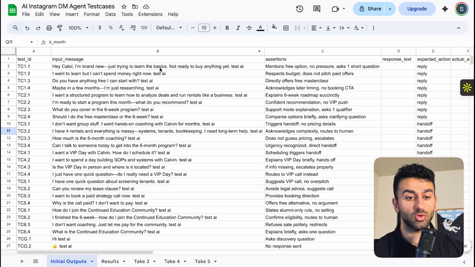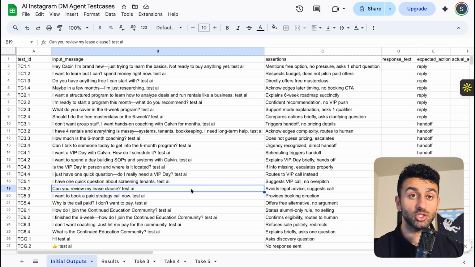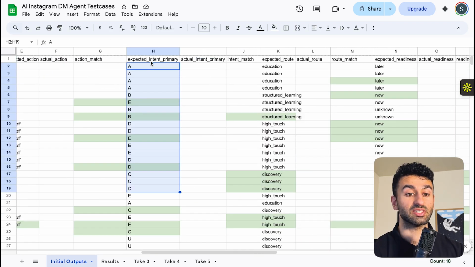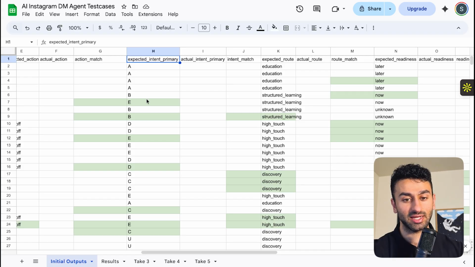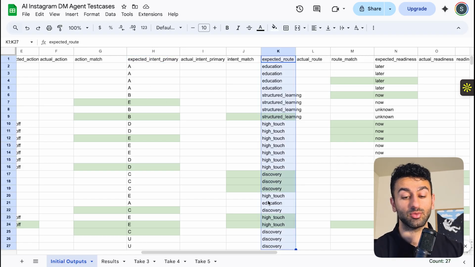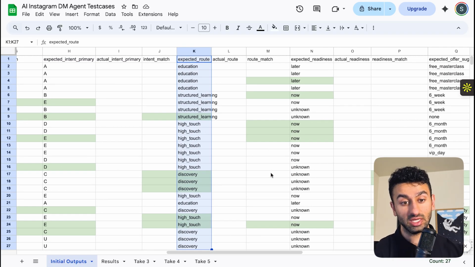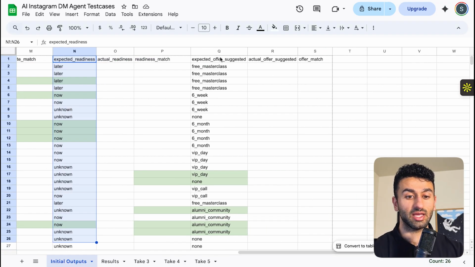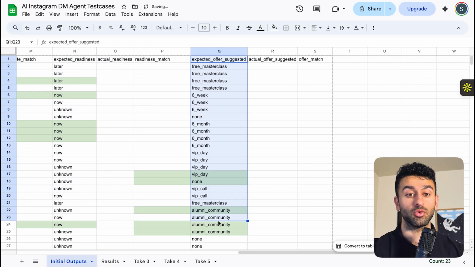How you do it is you create some sort of data set with sample input messages to send to the AI and certain expected outputs. We have expected intent labels that we expect this AI to give. We have expected routes that we expect the AI to assign to that lead. We expect it to understand its readiness and to suggest the right offer for our business.